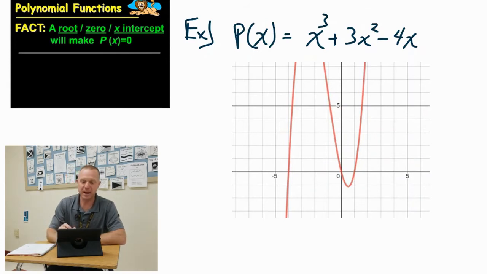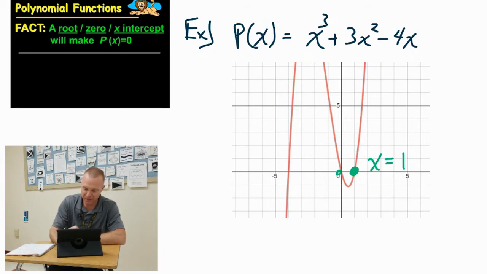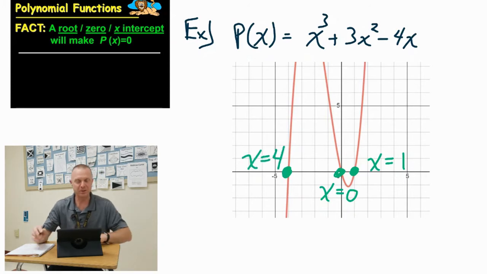Now, did you expect to see an x-intercept at x equals 1? Well, I kind of hope you did. But if you weren't really sure, a root is always an x-intercept. But look, there appears to be another x-intercept, x equals 0. And of course, over here, one more, x equals 4. My gosh, there appears to be 3 roots. Because a root is the same as an x-intercept, all 3 of these numbers should make my polynomial equal 0.